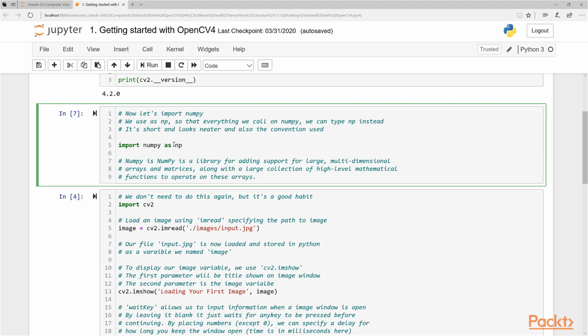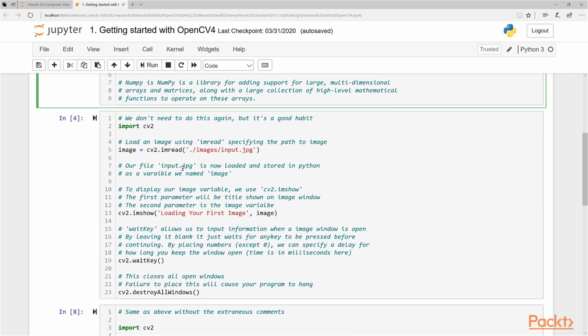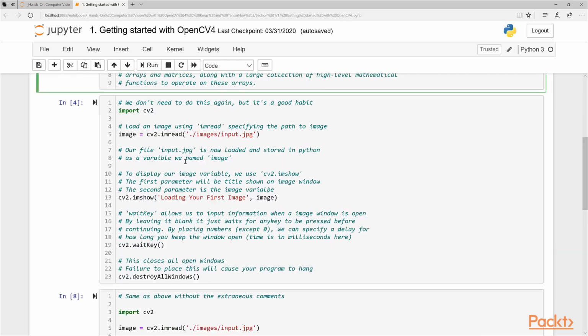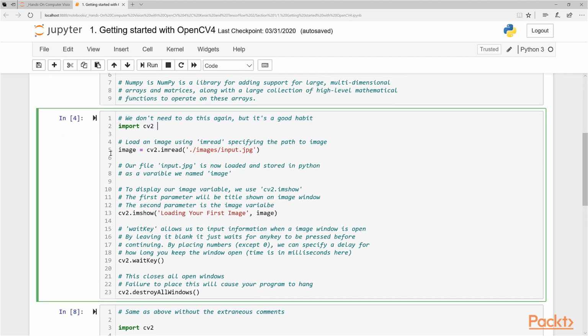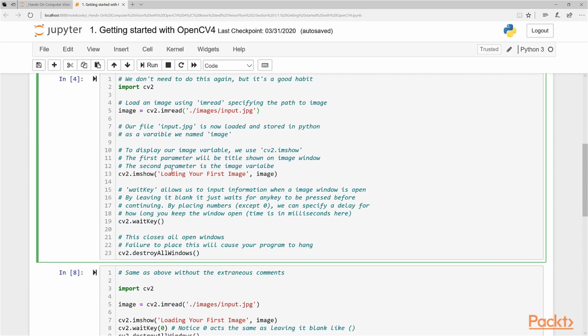So now let's finally get started with using OpenCV for something pretty cool. We're going to import cv2. You don't always need to do this in every cell block. Once you import something in one cell block, it remains imported, and you can use it in every cell of this notebook. So we're going to read an image. By reading an image, we just point the function cv2.imread to load this input image, the test image we're going to use, and store it in a variable called image. And then we're going to use the cv2.imshow function, which displays the image on our screen.